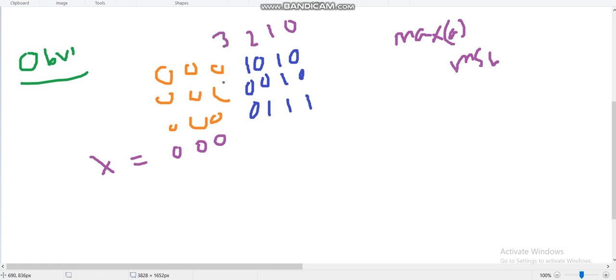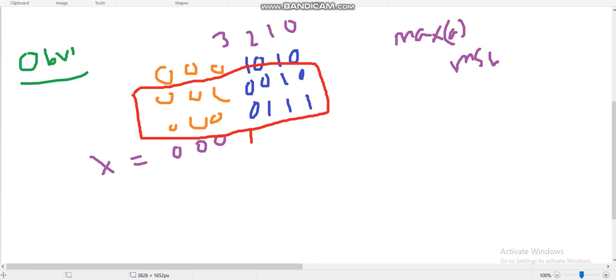Now let's observe one thing. If we take 1 in the third bit, then 0 XOR 1 will give us 1, and 0 XOR 1 will give us 1. So we can get our maximum answer from either of these two elements.